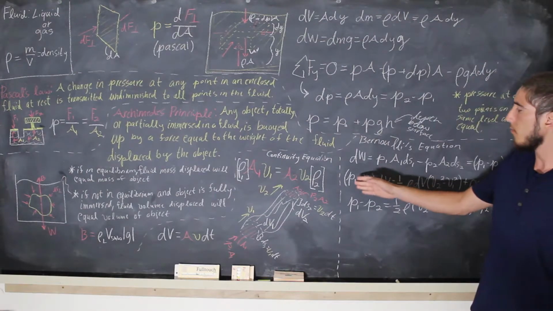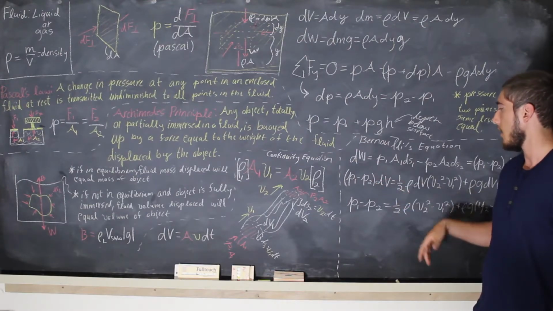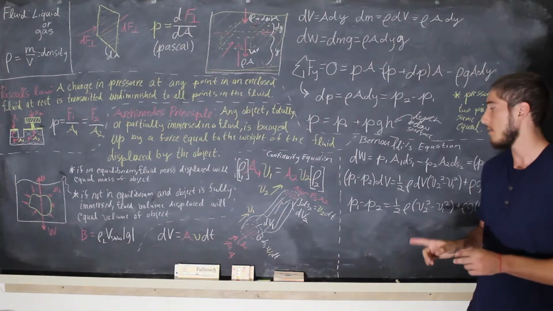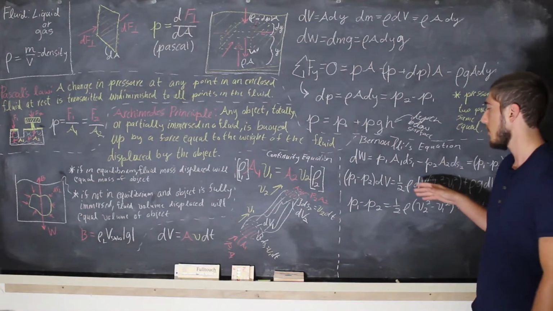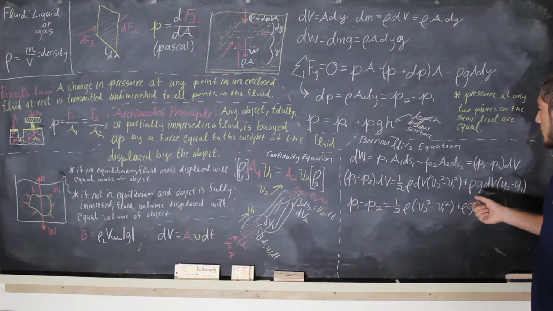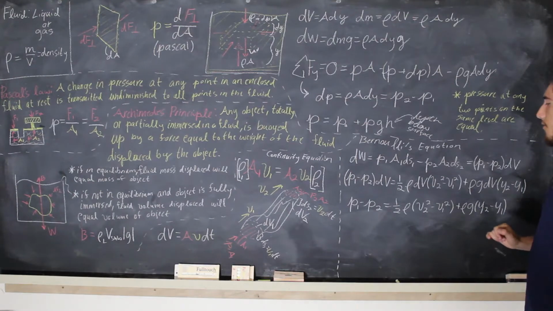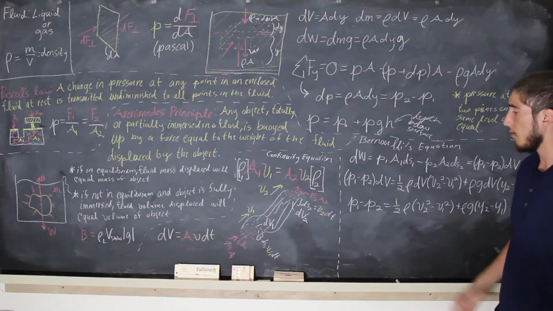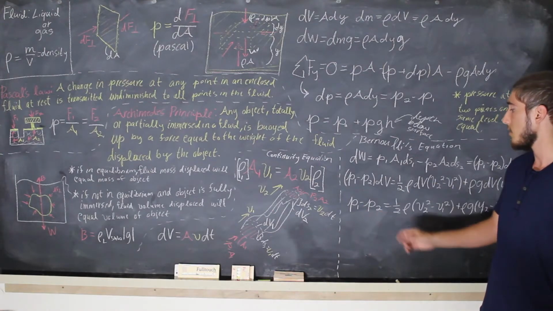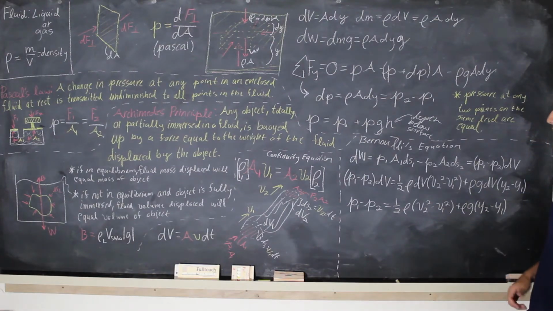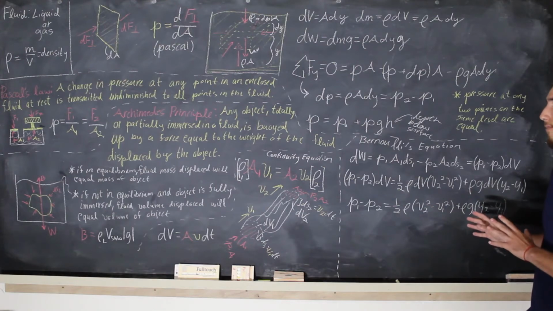And so we can set P1 minus P2 times dV equal to 1/2 mass times change in velocity squared. Of course, mass in this case is going to be the density times the volume. So it'll be half rho dV times change in velocity squared plus rho dV, which is the mass, times gravity times change in vertical distance. And of course, since every term has dV, they will cancel out, and what we're left with is P1 minus P2 is equal to 1/2 rho times change in velocity squared plus rho g change in y. And that's Bernoulli's equation. Well, kind of.